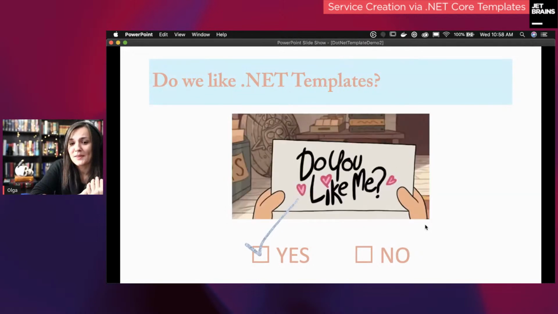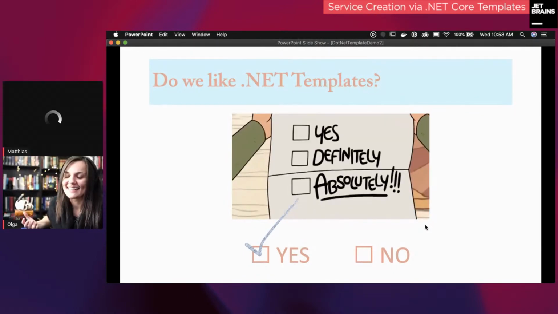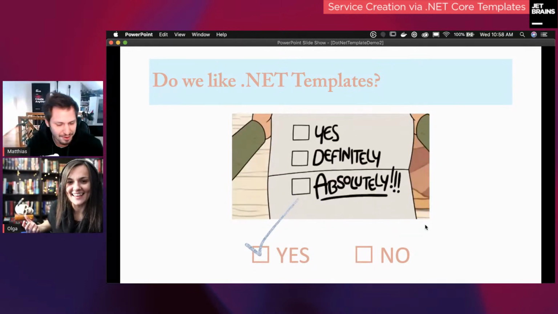So I hope that you love these as much as I do. They really helped our organization out with at least being able to streamline our service creations. And I'm hoping that you will be able to find use for it in your own organization. And with that said, are there any questions, or what questions do you all have for me? Or how are we taking questions? I will be joining for taking questions.